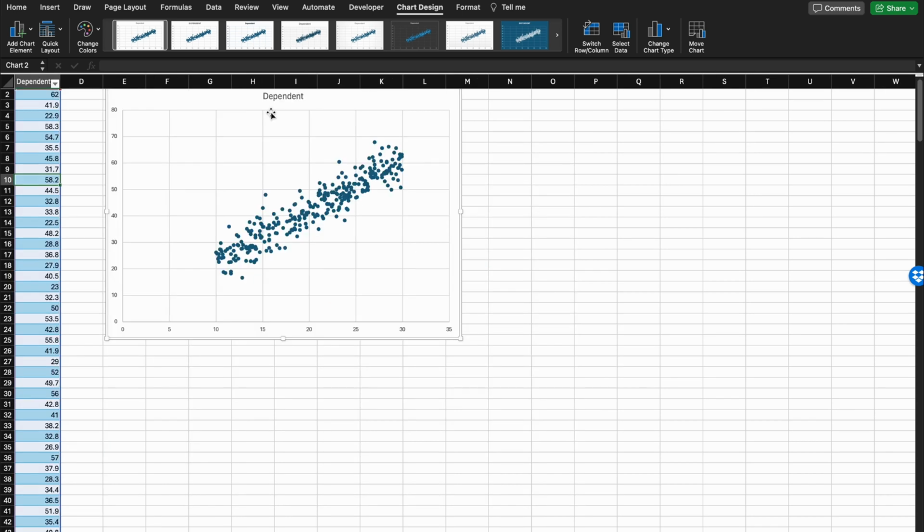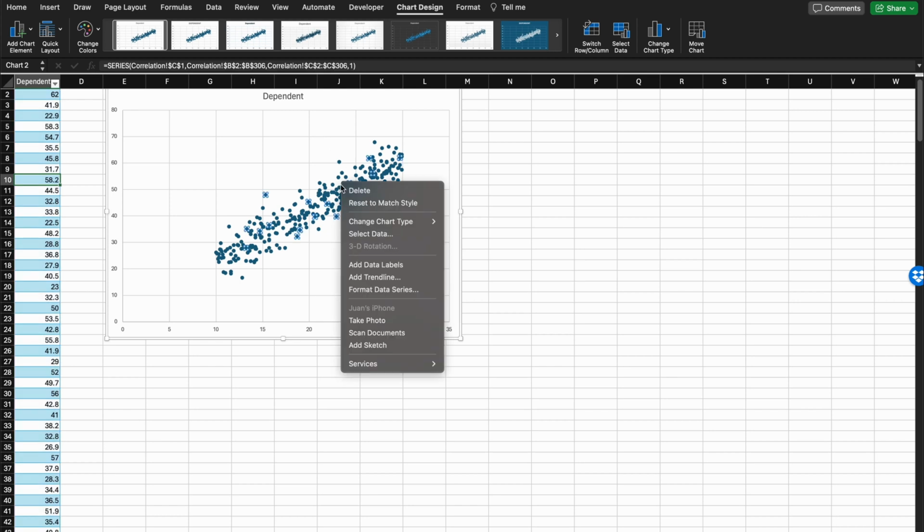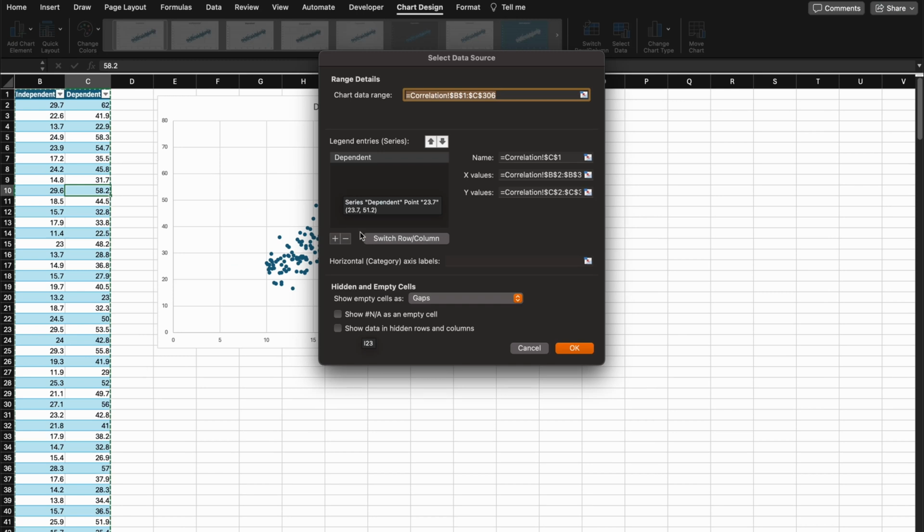By default, Excel has done a great job, but we can make sure that the chart is to our liking. I'm clicking in the chart, then selecting the right mouse button, and I'm going to go down to select data. What I want to make sure is if we look at X values and Y values, that it has chosen the correct variable for the horizontal and the vertical axis. And so if I look at the X values, I see it is in cell B2 all the way down till the end of that B column. And for Y, it's down the C column. So it's correctly chosen the independent variable to be on my horizontal axis and the dependent variable to be on my vertical axis. That's exactly what I wanted.